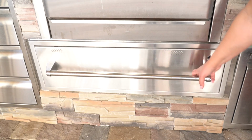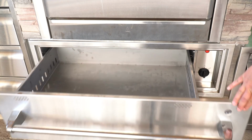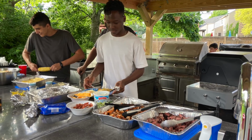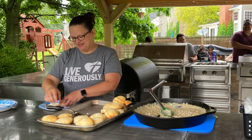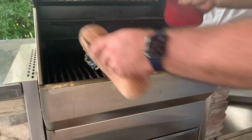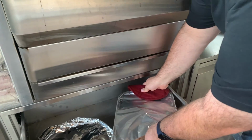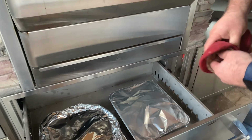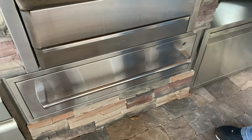Now, what would you use a warming drawer like this for in your outdoor kitchen? Well, here's a few things that we are doing with it. When we're entertaining friends and family, it used to be crock pots sitting around taking up space on each counter. Now, those dishes are kept in the warming drawer. People used to bring mac and cheese and other dishes that aren't great when kept in a crock pot, and now they can bring them straight over and place them in a warming drawer until it's time to eat.